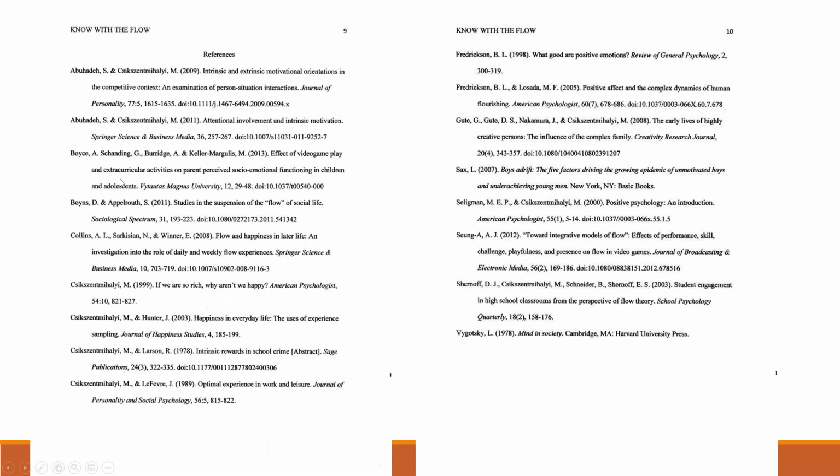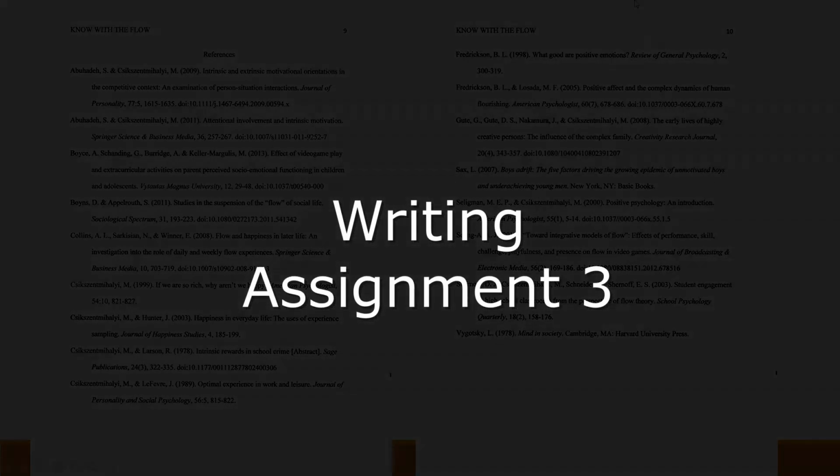This is what I'm expecting to see in your paper. When you have, for these first few homework assignments, 1, 2, or 3 citations, this is what I'm expecting to see at the very end of your assignment, right? These authors listed here. Okay, that's it for this portion. We're going to hop into homework 3 now.